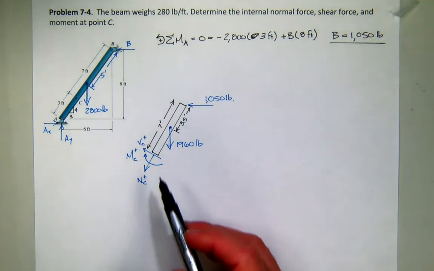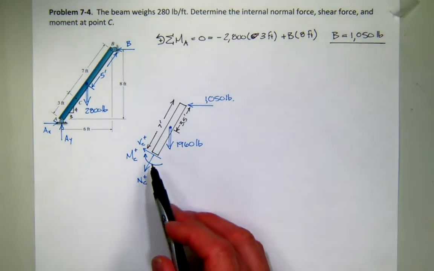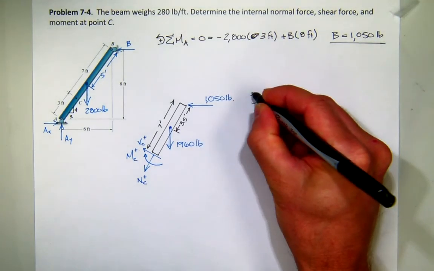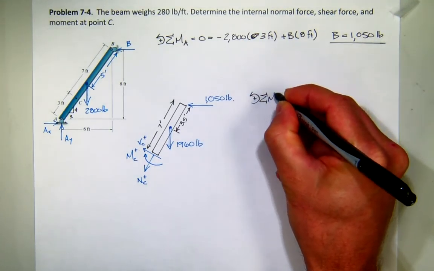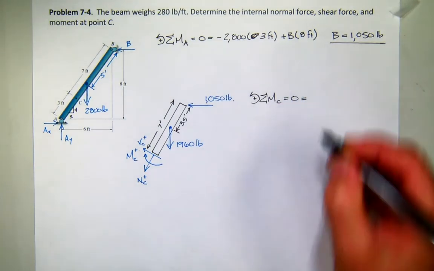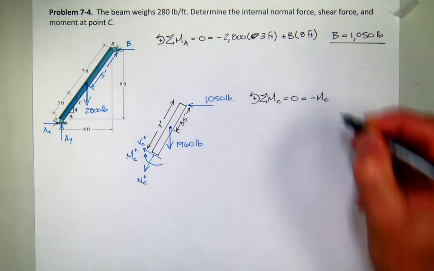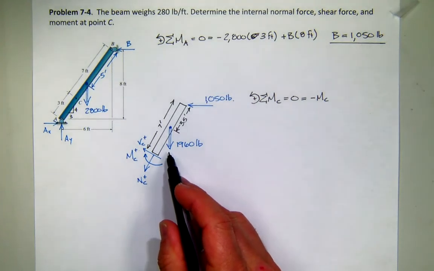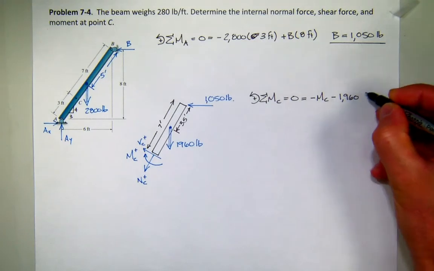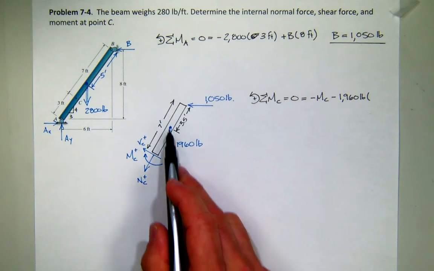So you can see I've got some work to do because with the normal and the shear force, I'm going to have to break all these things down into their components. For the moment, that one should be pretty easy to do. So let's tackle the moment first. So let's sum moments at C. Make sure the whole structure is in equilibrium. So what do I have? Now remember, I'm using a right-hand rule for my moment, so this is actually a negative moment for statics. The weight is going to create also negative moment, so that's the 1960 pounds. And what's the moment arm for that? What's the distance between C and the 7?